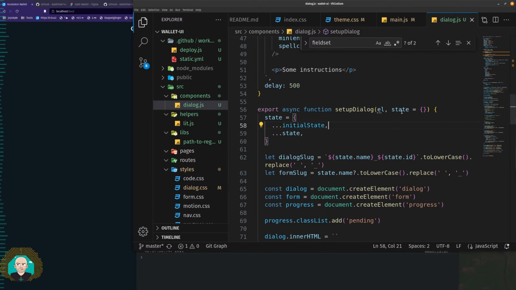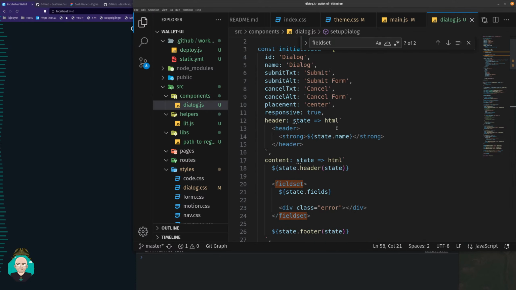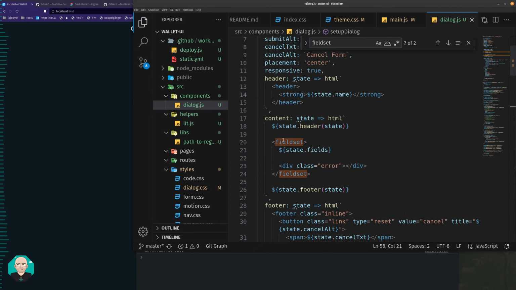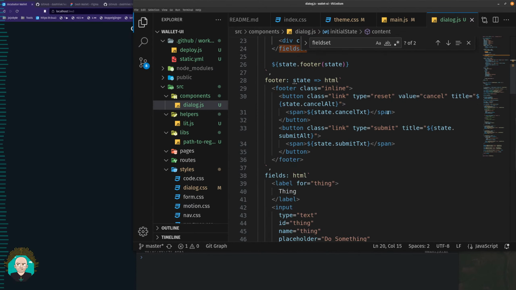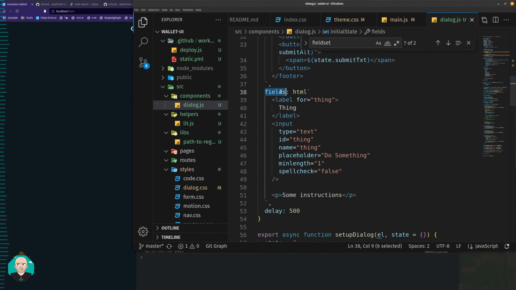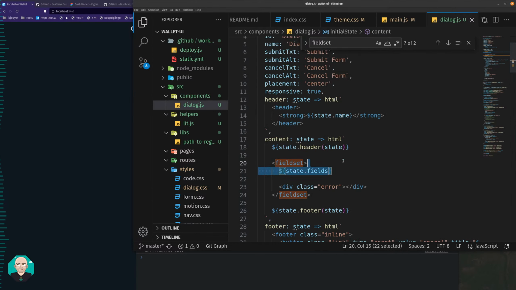So it just adds whatever state is here onto the default stuff, and so now you can override the header, the footer, or the content. And the content just takes the header and footer and wraps them like so in some HTML, and then it also takes the fields here and includes those.